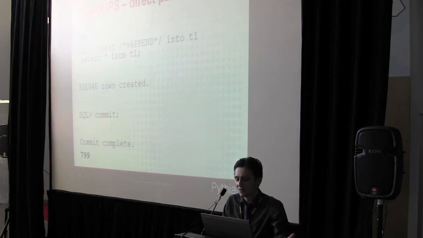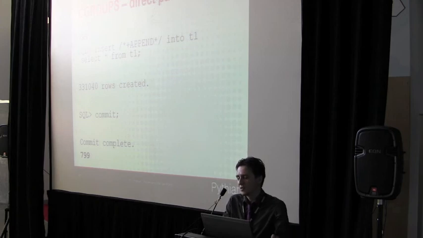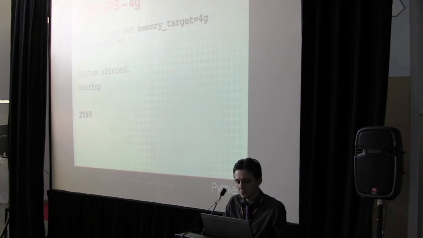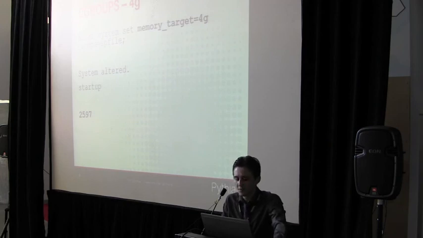Then I created a table and started loading it with data. And as I run this insert append, it doesn't consume any memory because it's direct path. Basically, Oracle reads from the file, writes to the file, caches nothing. Then I increased my memory target to have more fun, because my table happened to be 2 gigs. And then I start up the database, and instantly 2.5 gigs are utilized with memory target. And this was weird. I wonder why it was doing this. I think it has to do with the way memory is touched and managed.